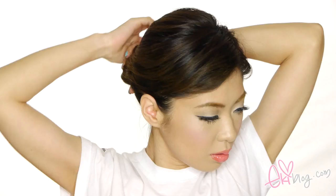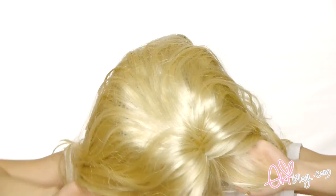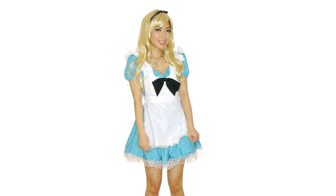Okay, last step. Now I'm getting my hair ready for the wig — I'm going to tie it up in a loose bun and then wear a hair cap to keep my hair in place, making sure all the loose hair is tucked in. Ready for the wig. Make sure your wig is nicely combed, then put it on from front to back and adjust. This one has a center part so I know where to position it. Now I'm wearing the black bow that Alice wears — this is a regular cloth ribbon from a craft store that I tied up in a bow. The look is now complete.